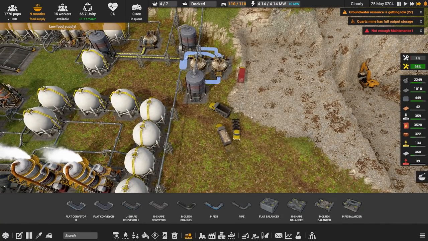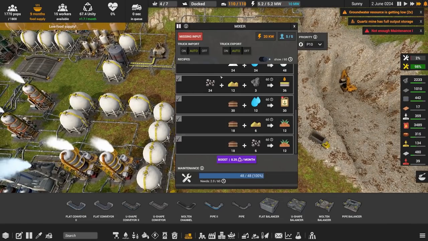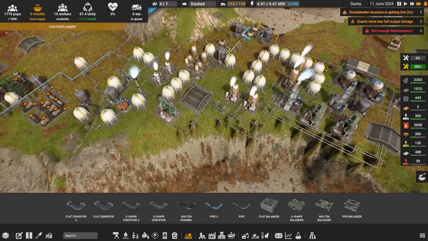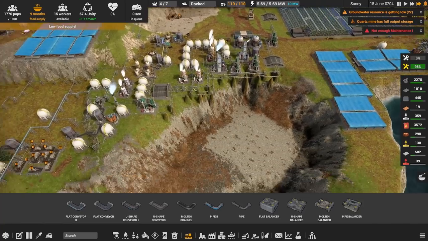Wow, we're actually building really quickly now. I don't know what's happened, but now this is better. This is way better. We're even getting deliveries of limestone directly to the mixer here. The queues have been fixed. I don't know what has happened, but this is great news.